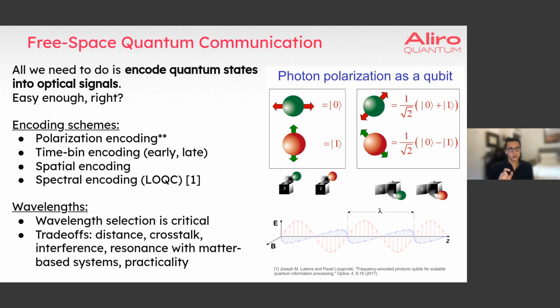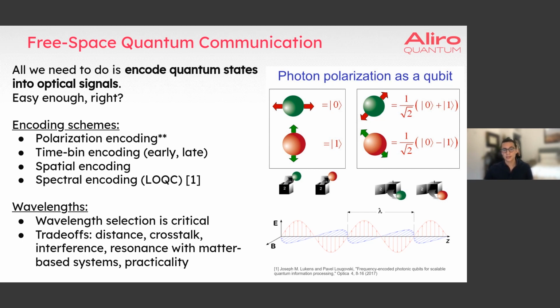And I'd like to touch on wavelengths a little bit here, because wavelength selection is critical as we're building these space-based quantum communication systems. The wavelength selection is critical because they come with trade-offs, right? So depending on the system we're trying to set up, what are the distances we're talking about between satellites and ground stations, between ground stations on Earth, etc. We have to think about crosstalk as well. So is there other traffic in a nearby wavelength regime that may interfere with my quantum signals?